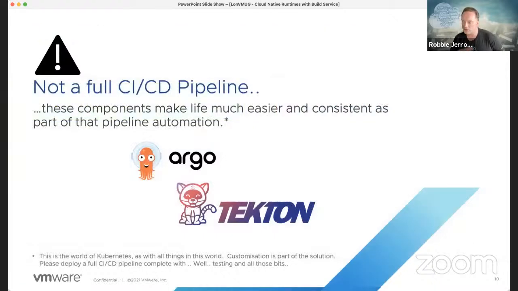Cool. Okay. So quick word of warning. The combination of Tanzu Build Service and Tanzu runtimes is not a full CI/CD pipeline, which I think touches on your point, Simon. There's lots of other pieces you need to put into your pipeline to deliver that end-to-end automation for path to production. Okay, this is a build component that does a great job at understanding the code that is being presented to it and packaging up and building that into the OCI compliant images. And then the run side is great at taking that image and saying, this is what I need to run it. And based on the config you've given me, I'm going to scale starting at 0 instances.